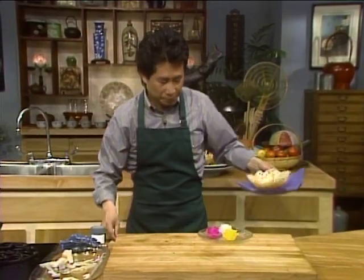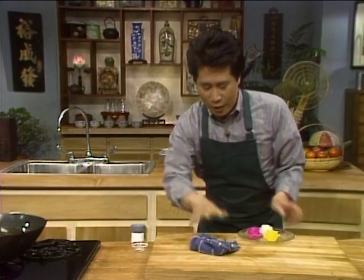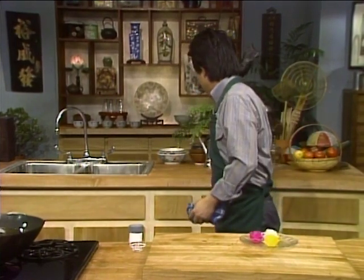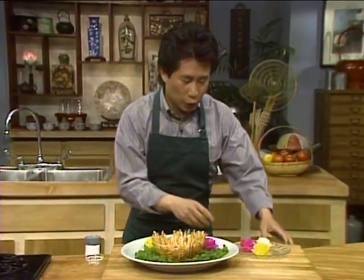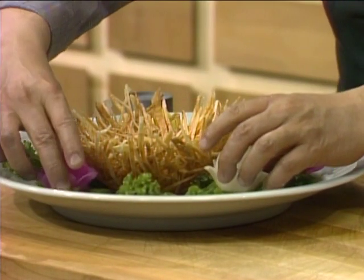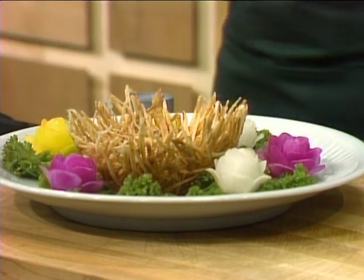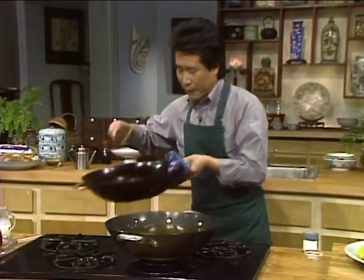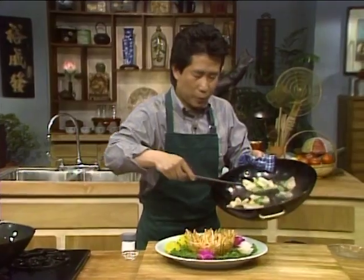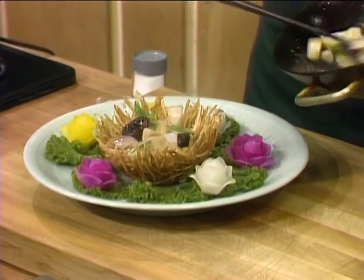Here, I want to show you how to garnish this dish, okay? Because this is very easy to do. Here, I have one of these already done. And all you have to do is garnish it a little bit. Look at how beautiful. You need some beautiful garnish. And then when it's done, you get all these. Look at beautiful, huh? This is what you call nesting scallop. It is so easy.